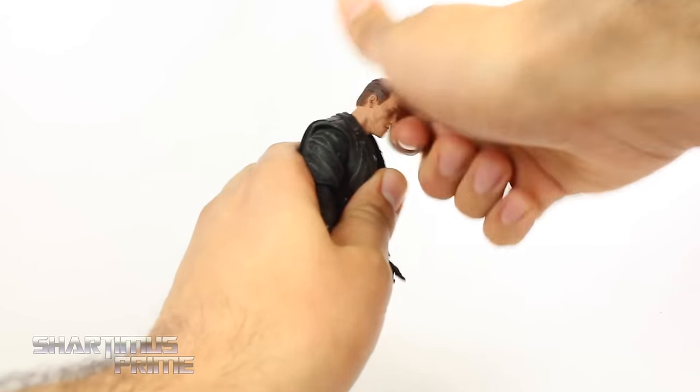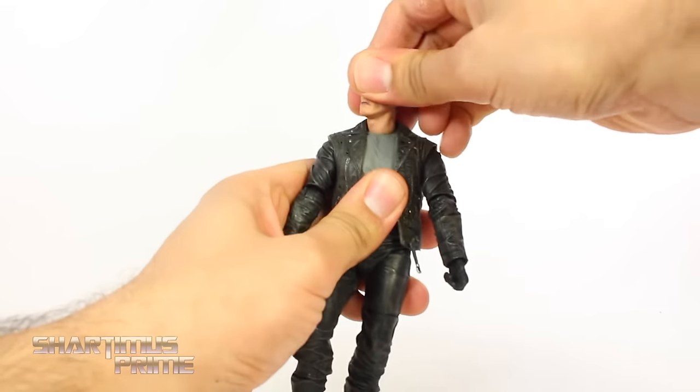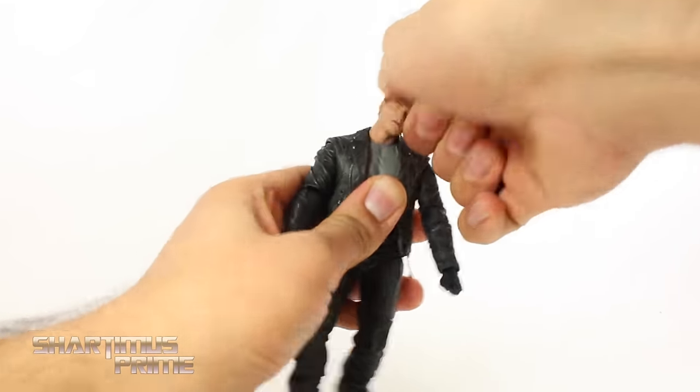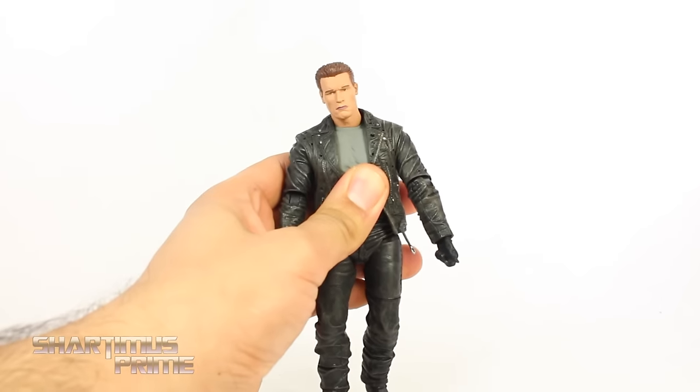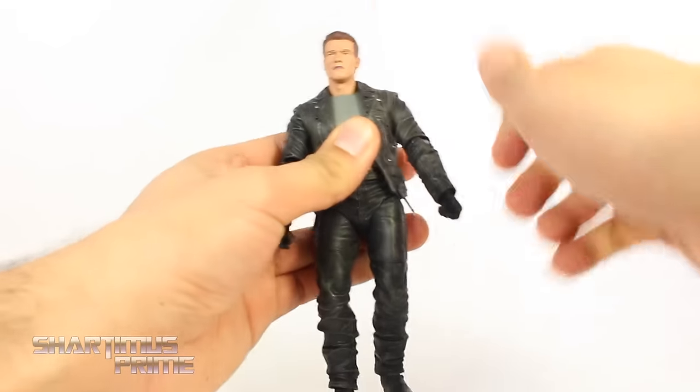He does look down a lot more, though. You can get his head turning side to side, and you do get neck pivot in there as well. So you just don't want to pop the head off. And the articulation is the same for all three head sculpts.